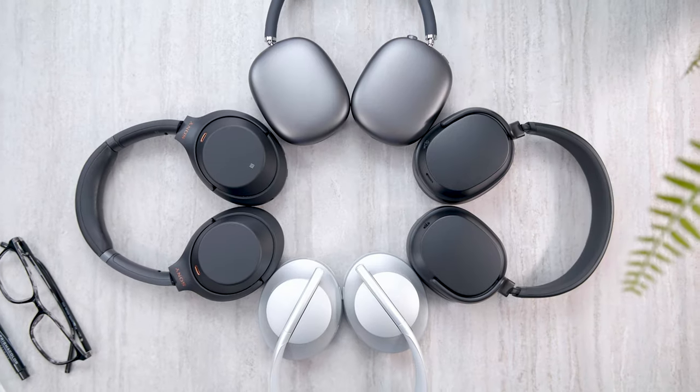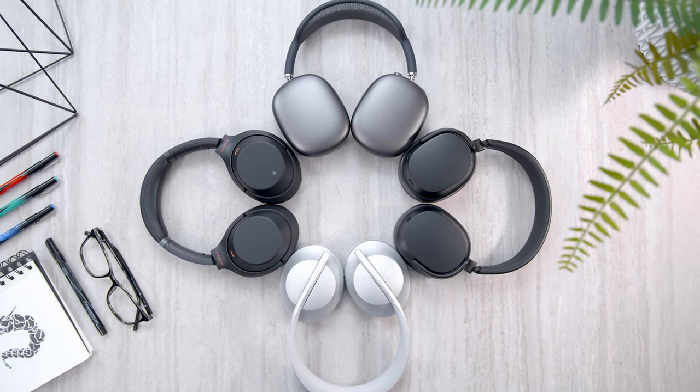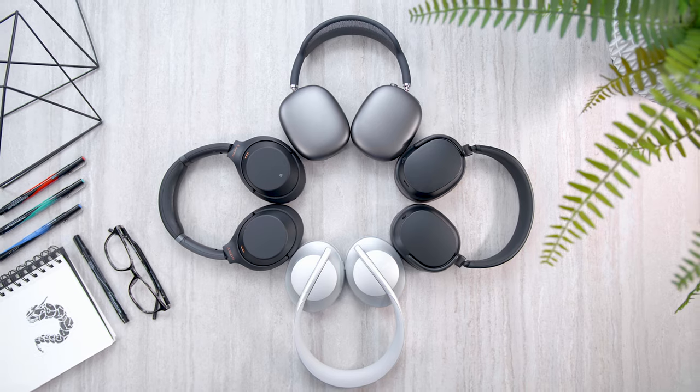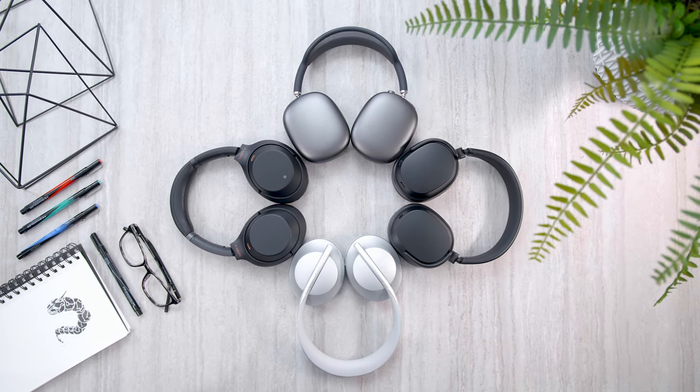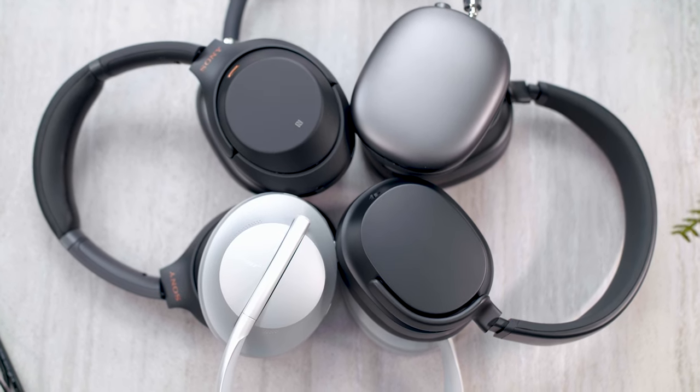And by dancing lobsters, I mean the three other headphones we have yet to get to. So let's do that now. We'll do a rundown of each of these three. Just to give you an idea, I think the best mix of design, comfort, good sound quality, and active noise canceling is the Bose 700. The best overall value are the Sonys.